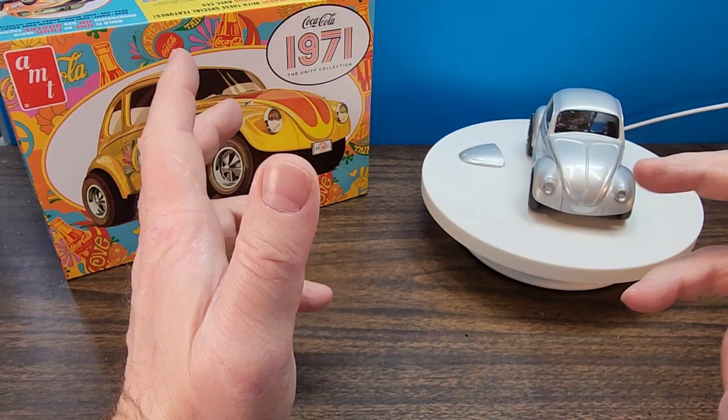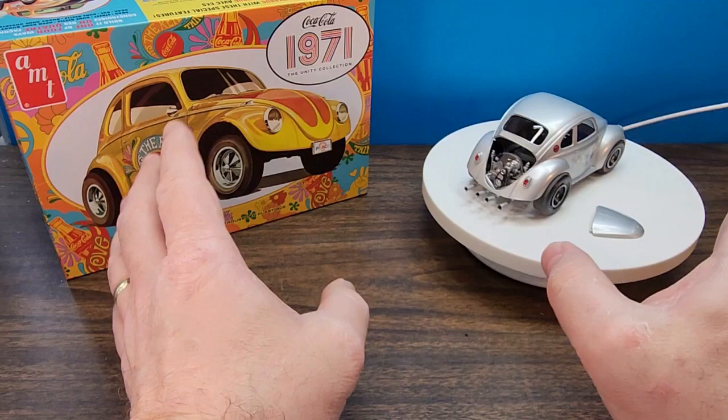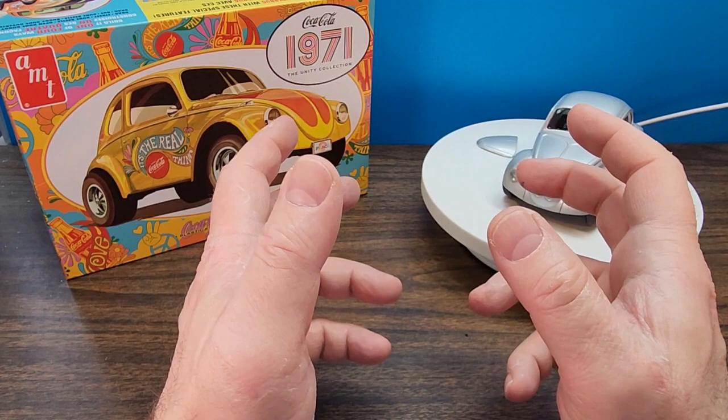Some of the problems with this kit are that the molds aren't that great and the parts need a lot of cleanup. The other challenge is with the instructions. They're not always very clear what parts go where and where exactly they mount to, so you just have to guess. This was really challenging when doing the exhaust on the engine, installing the seats, and the gas tank. You're just not 100% sure, so you're guessing at a lot of it.